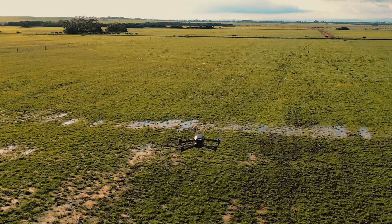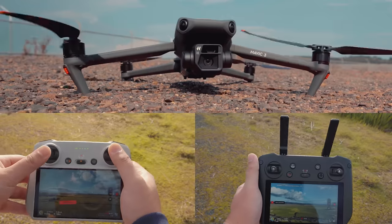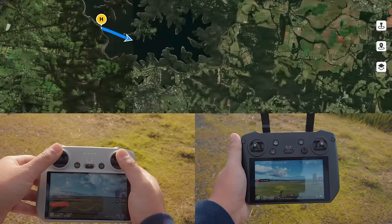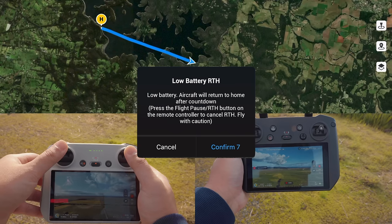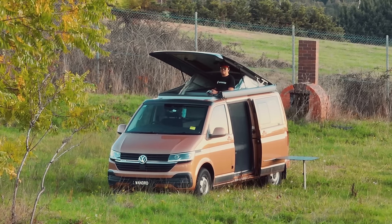The home point has been updated. In this test, we're going to fly the Mavic 3 with both controllers, one at a time, in a straight line until the critically low battery warning comes on, and then we'll record the distance. The reason we're doing this kind of test is that this is pretty much the real-world scenario — whenever you send your drone out, you expect it to come back to you. Otherwise, you've just lost your work, your beautiful footage, and your very expensive drone, and nobody wants that.